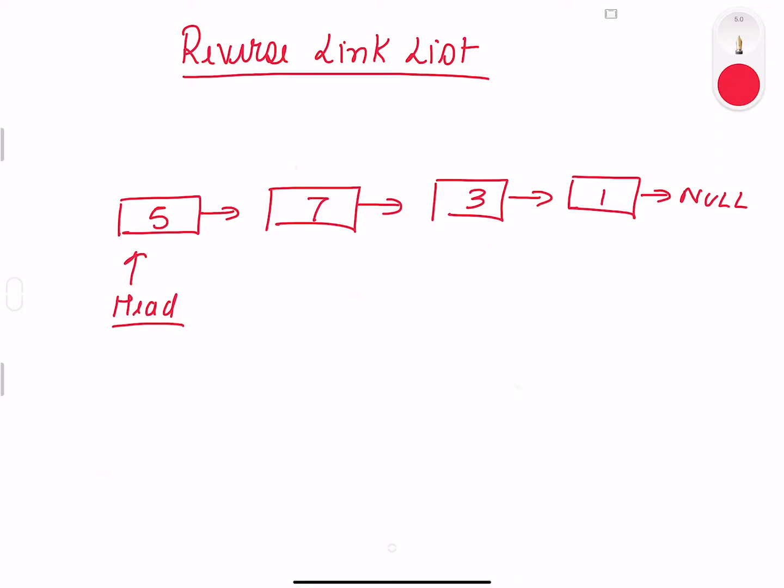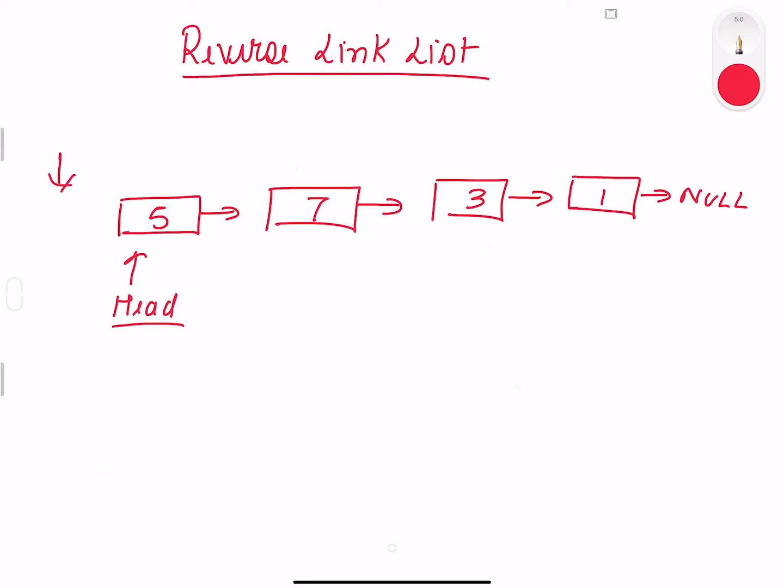So how we do it is we basically take 3 pointers. Why do we need 3 pointers? Because if we break a link, we need to know where that link is going. If 5 is going to go back, then we need to know where the back is. And if we break this link, then we don't know where the front one is. So we need a node for the front one. So we'll take 3 different nodes.